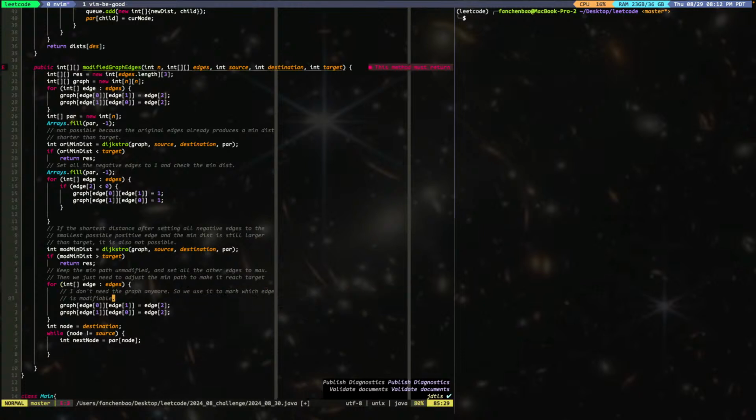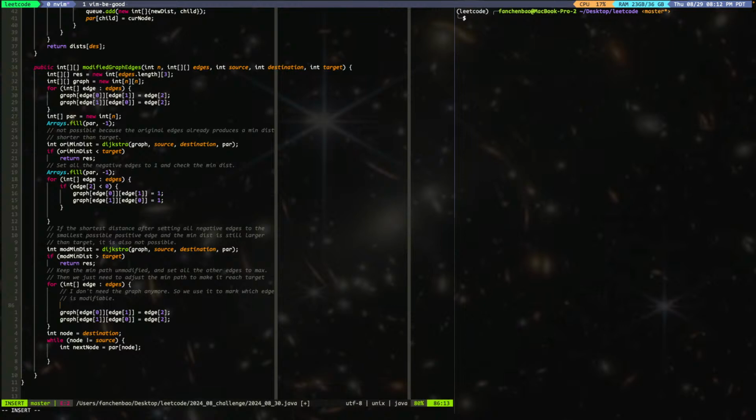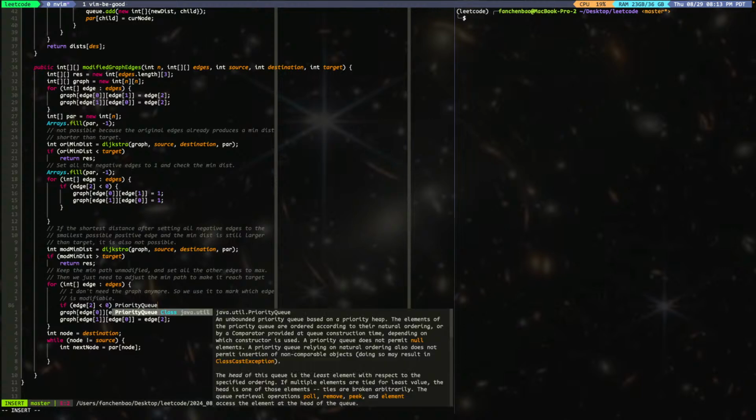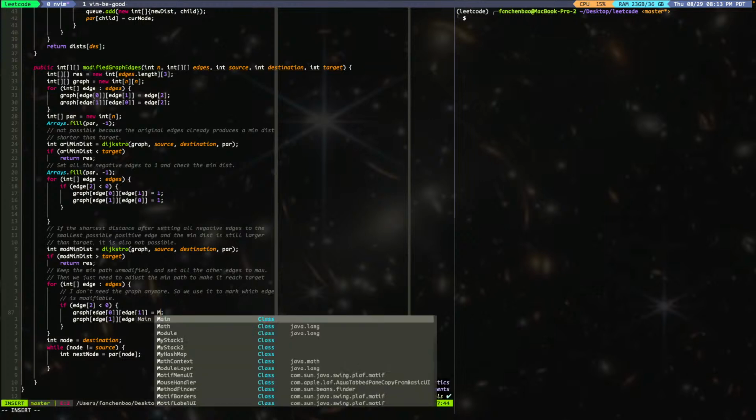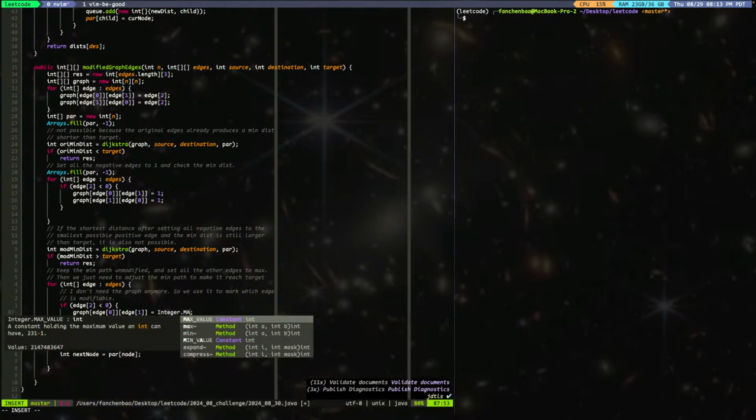I say if edge 2 is smaller than 0, right? Then I'll set everybody to maximum. So that's what we want, integer max value, right?